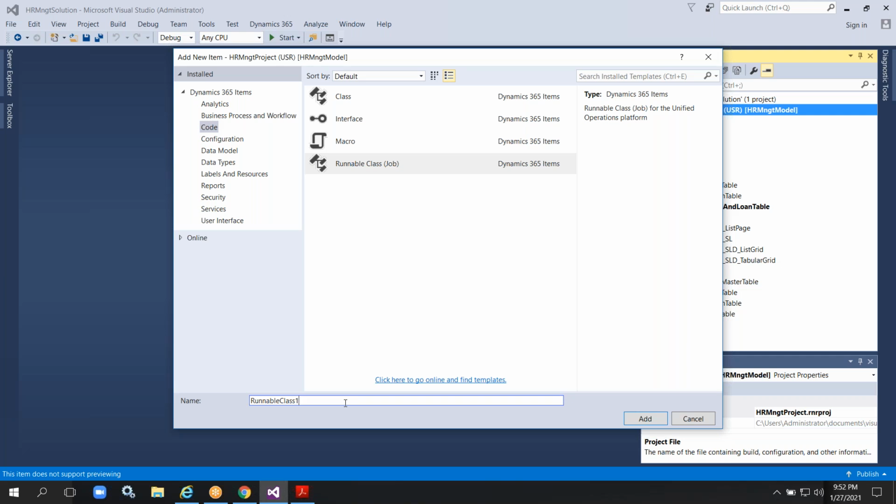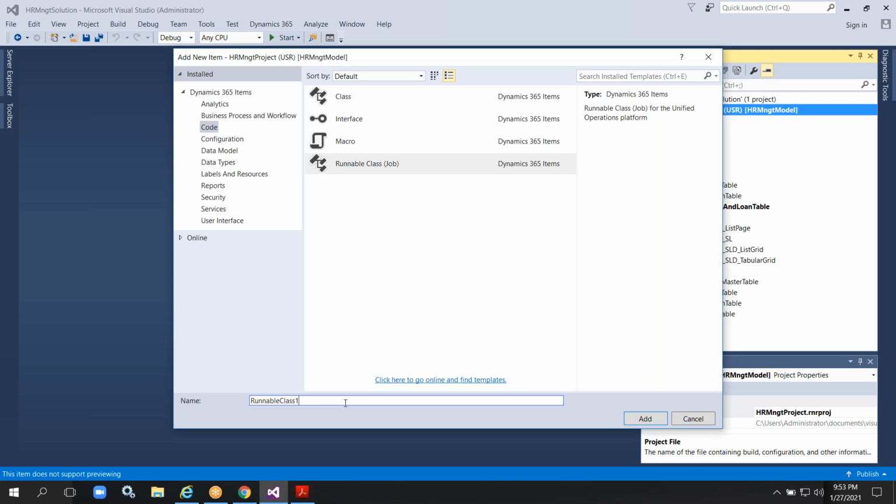For example, a simple example. You want to learn car driving. You will learn on some ground, not on the highway. First we will practice there. And whenever you are perfect, you will go to the highway and drive the car. In the same way, as of now, I'm not going to write the code at form level or table level or class level.